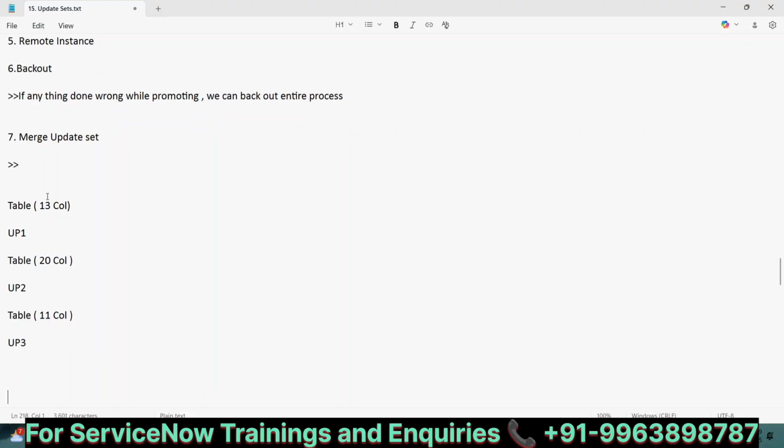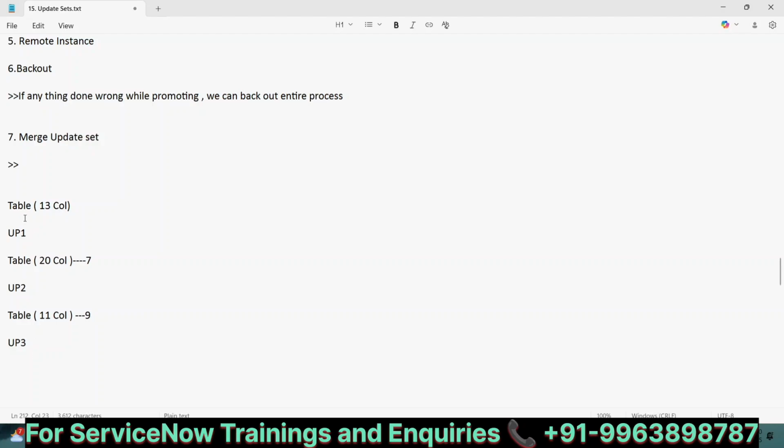Then, of these three, which one is the latest? Update set 3, only up3 is the latest. But I need the entire thing: in the first update set I captured something, in update set 2 I captured something else, where I just added only 7 columns to the 13 columns, and I deleted 9 columns in update set 3.